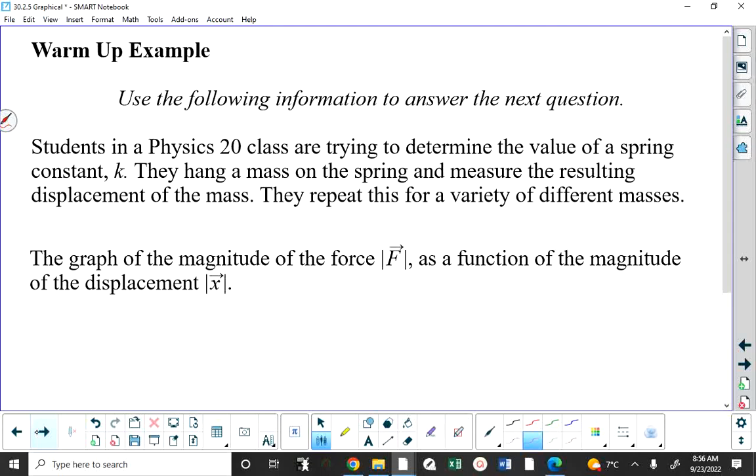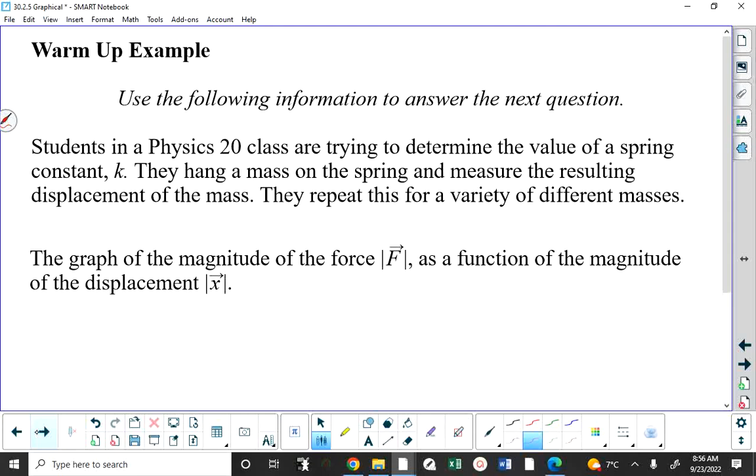And I didn't teach any of you Physics 20, but this is a lab I do in Physics 20, and this is the actual analysis we do. In Physics 20, you're taught something called Hooke's Law. And Hooke's Law says that if you, among other things, take a spring and hang it, say, from the ceiling, and you put a mass on there, that mass produces a force of gravity that stretches the spring.